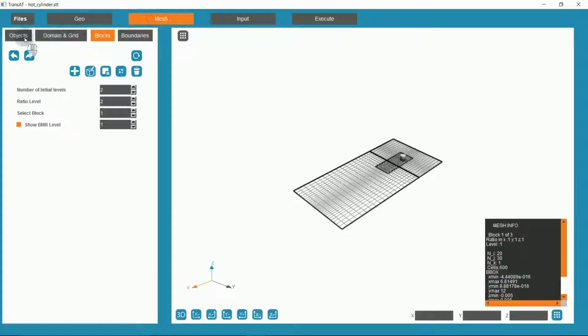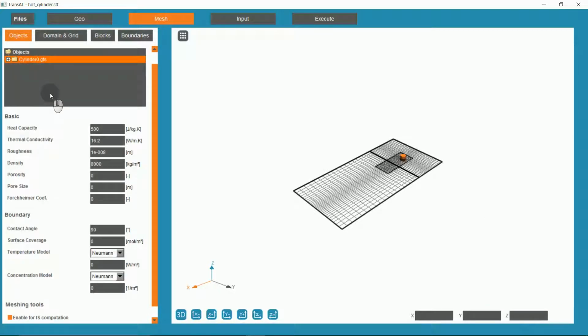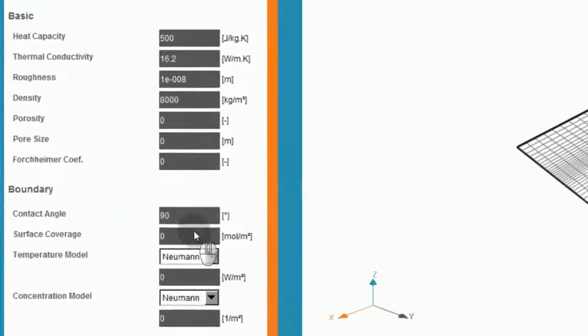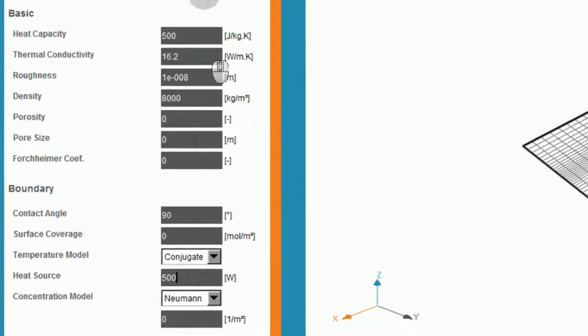Under our mesh and objects, selecting our cylinder, we can define our properties for the object. Let's make sure the density is at 8,000 kilogram per meter cubed, and we'll set the temperature parameters. For a temperature model, we'll use conjugate and a heat source of 500 watts.